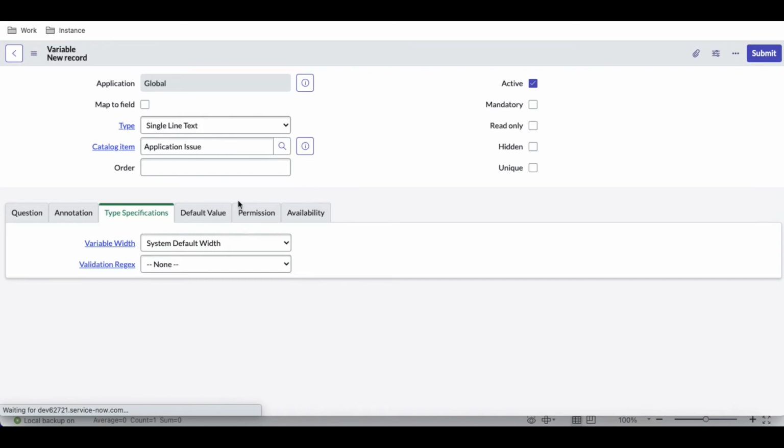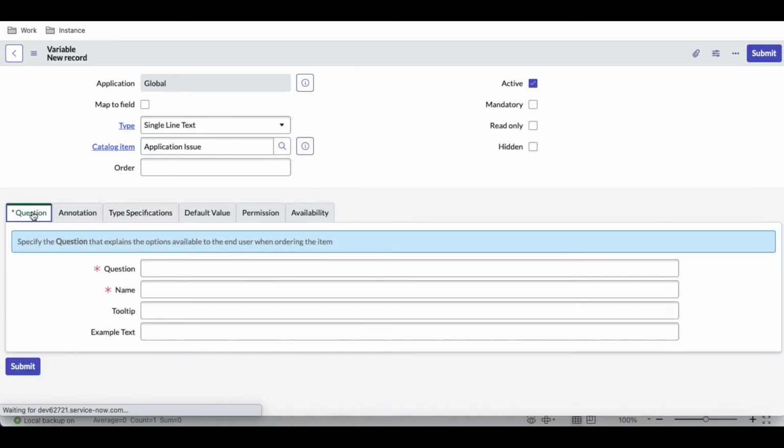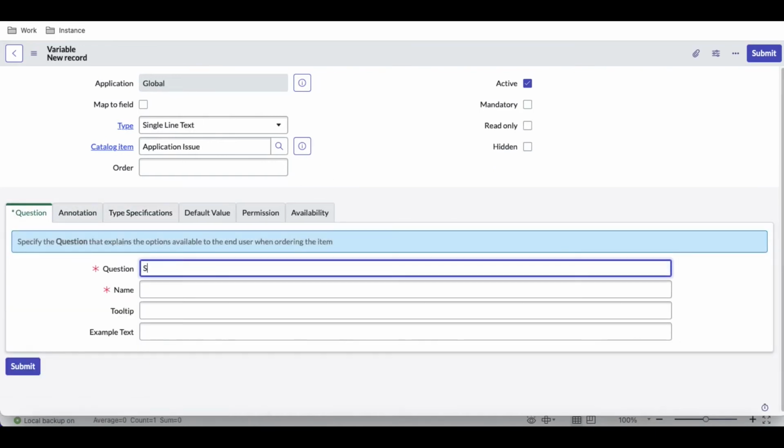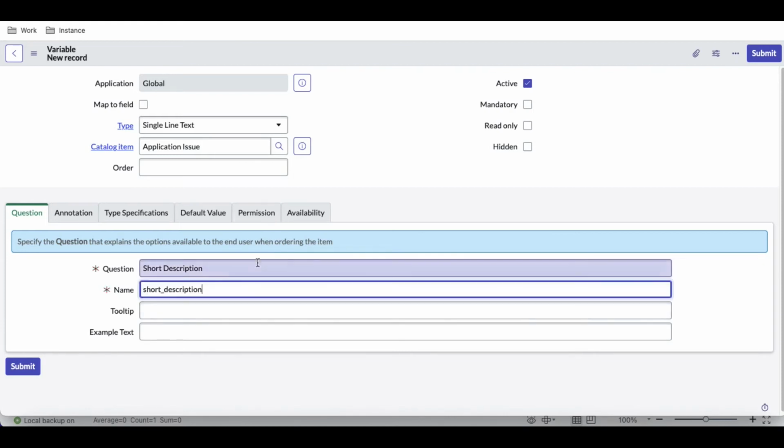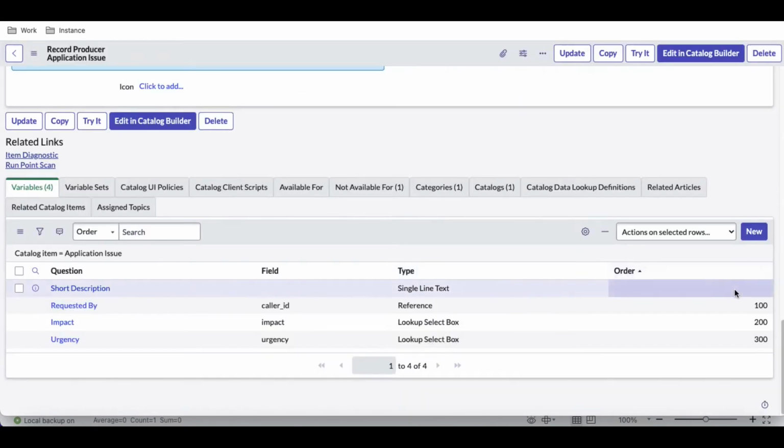So I'll create a question called short description. I'm not mapping here. It will be mandatory, and just submit that. So the order will be 600.